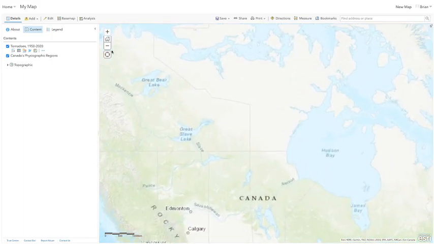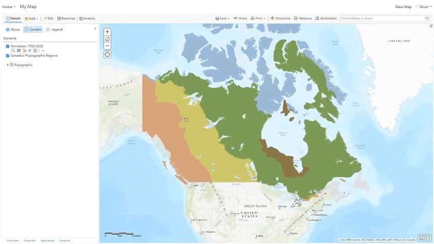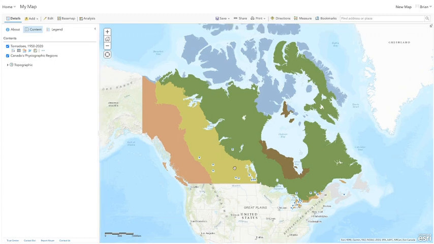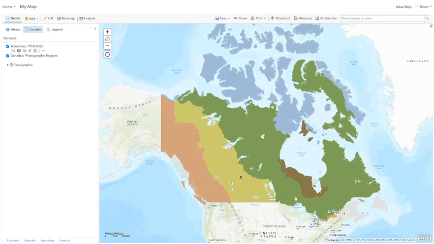Students at this point should be able to start to come up with some conclusions, that there must be some kind of relationship between the types of landform regions and the natural disaster. There must be something in common between the Great Lakes St. Lawrence lowlands and the interior plains. We have a couple of outliers, but that's okay. Students can just compare that. Again, you could share this map with students yourself, or you can have them create their own.